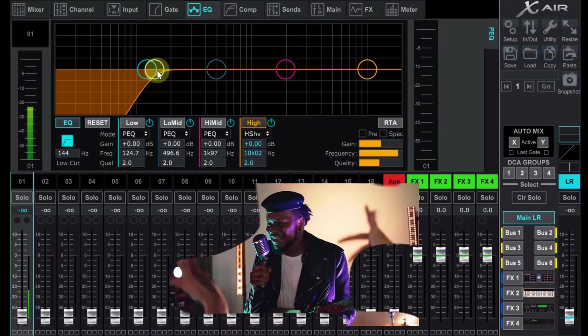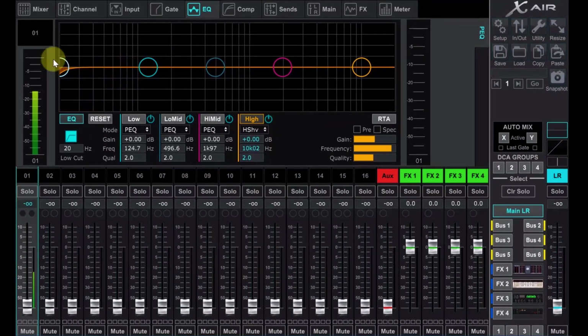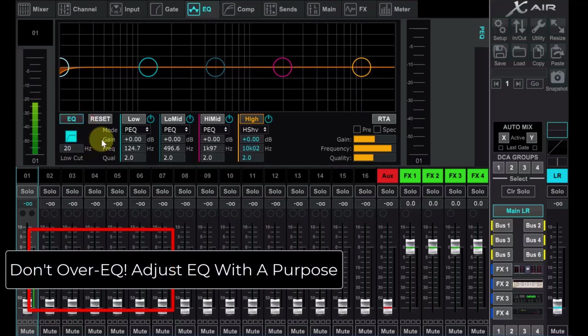Let's move on to our EQ bands. Always remember to make sure your EQ is enabled before making changes. You can also use the enable slash disable button to compare your EQ'd signal against the un-EQ'd signal. That way you can make sure your EQ work is actually improving things. Many times, as with lots of things in mixing, less can be more.